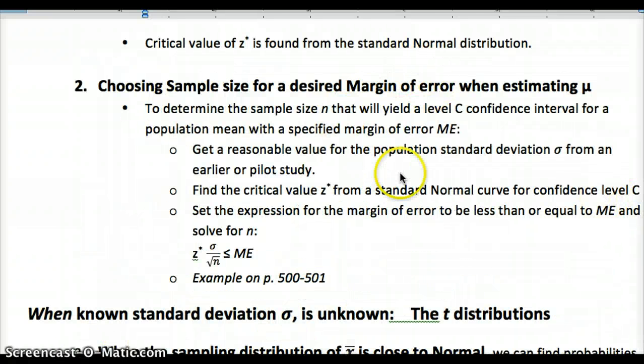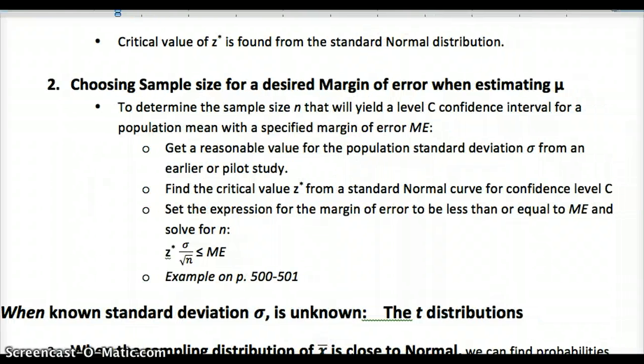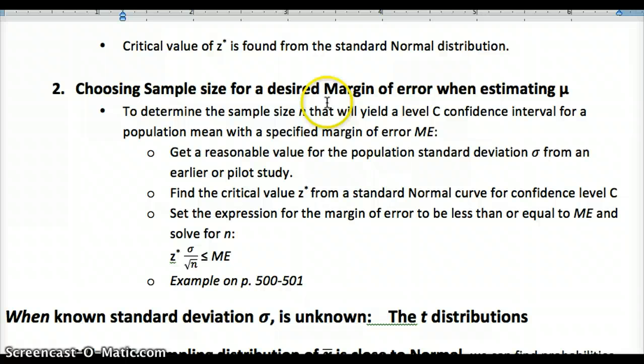So choosing your sample size, we did this a little in the 8.2 packet where we looked at choosing a sample size that's appropriate. So we would find a critical value of z by determining our margin of error. Let's say we wanted to be off by only 0.05, then we would substitute 0.05 in here for margin of error, and we would put in the appropriate critical value, z star, for whatever confidence level we have. So if it's 95%, remember we use 1.96 times our standard deviation, and that would have to be less than or equal to our margin of error. So that's how we would determine a sample size.